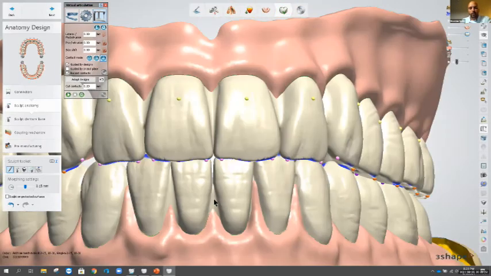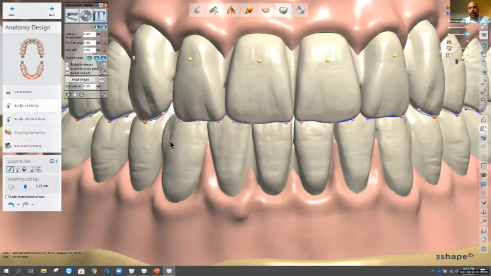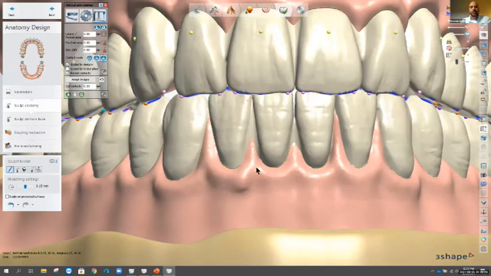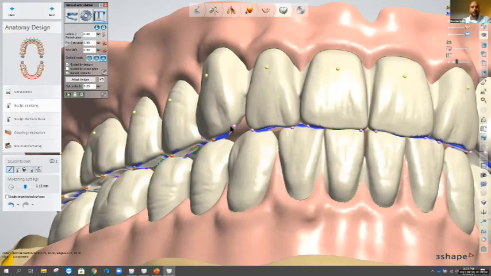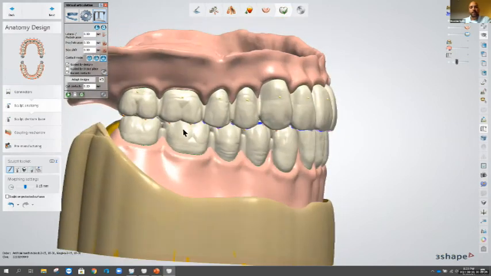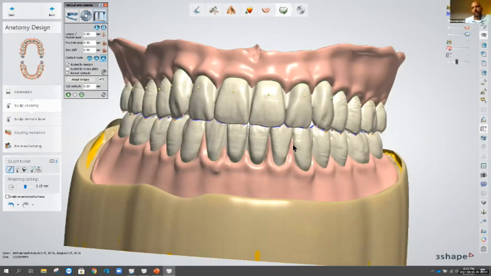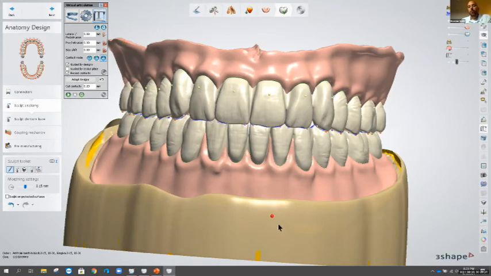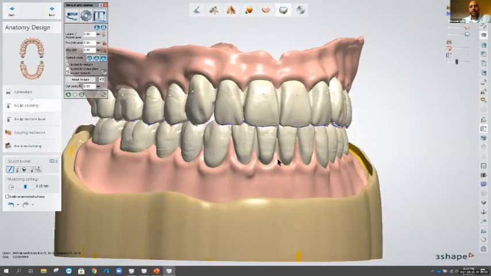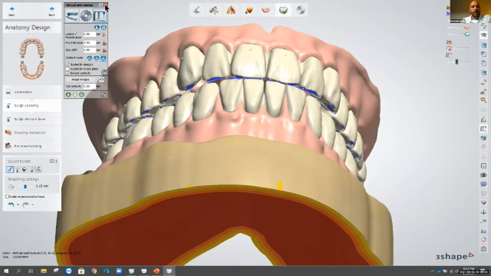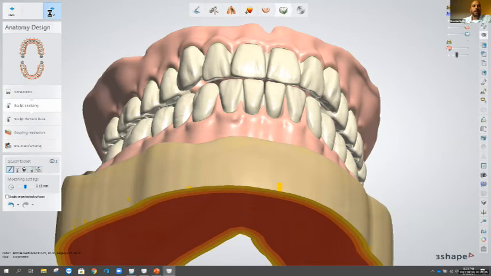And you'll see if you over adjust, you might see some weird shapes in your anterior teeth. But as long as you don't do that adapt too many times, you won't get too many weird occlusal schemes here. You also don't want to do this too much because it has the same effect that it would if you were doing this in analog, where if you over adjust, your vertical pin will drop on your articulator and you'll actually have an open bite to where it'll cause the patient to overclose slightly. So I usually only do this once and then move forward. That typically is enough to equilibrate the dentures pretty well together. So I'm going to close out of this and move next.